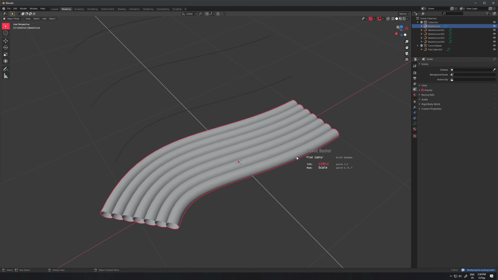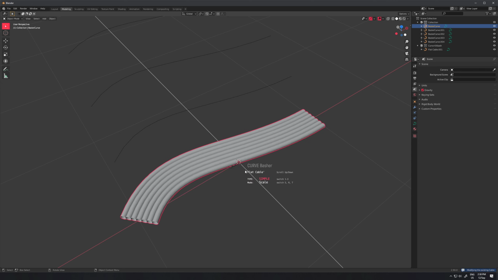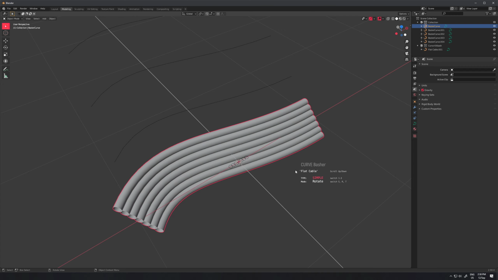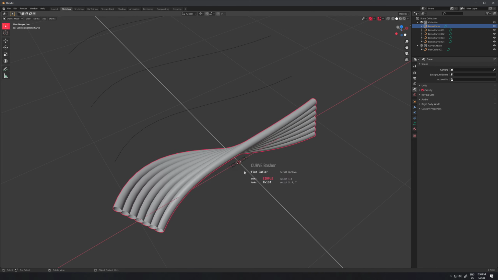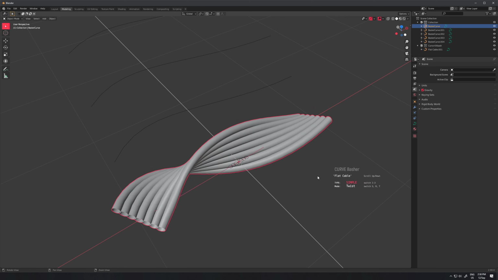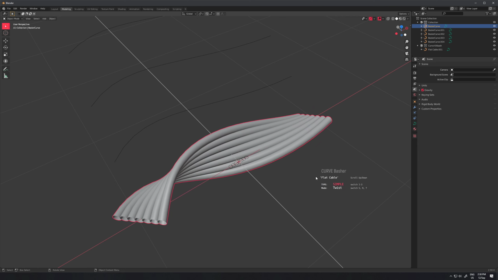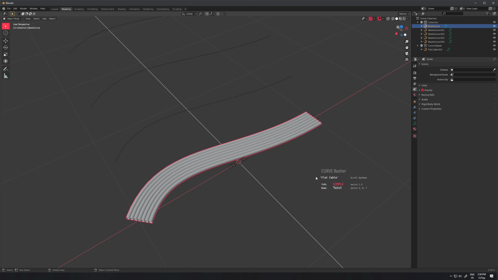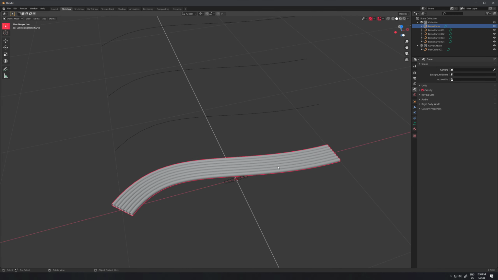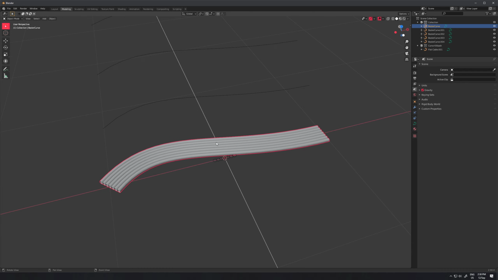As you can see, we can scale it. That's the default transformation mode. If I press R, we can rotate it. And if I press T, we can twist this end, and by holding down Alt, I can twist the other end of the curve. If I don't like my transformations, just press 0 to reset all of them. Or I can always reset individual transforms with Alt-S for scale, Alt-R for rotation, and so on and so forth.